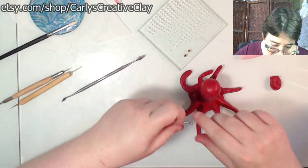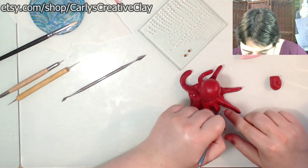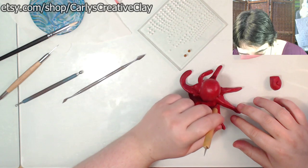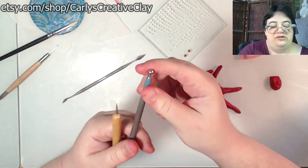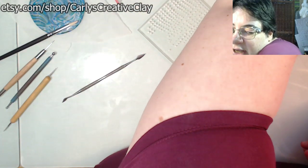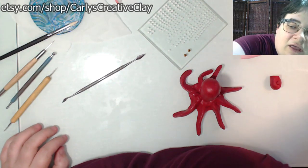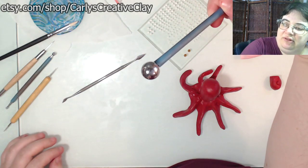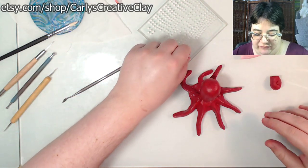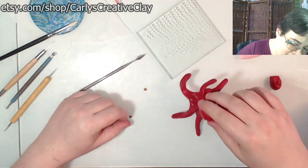I have got to fiddle some of these lines that look a bit cracked and marked. There we go. That looks better. I use my ball tools for everything. There's two sets. There's the brown handled very fine ones, and then there's the larger, and they go right up to quite a big one. I don't use my big one very often. I think it's right over in the back here somewhere. I have cups and cups of tools, and then I've got the tool cup with the ones that I use the most. So yeah, they really do come up in size, but they're an awesome one to get. You can get them everywhere: eBay, Etsy, Amazon, arts and crafts shops.